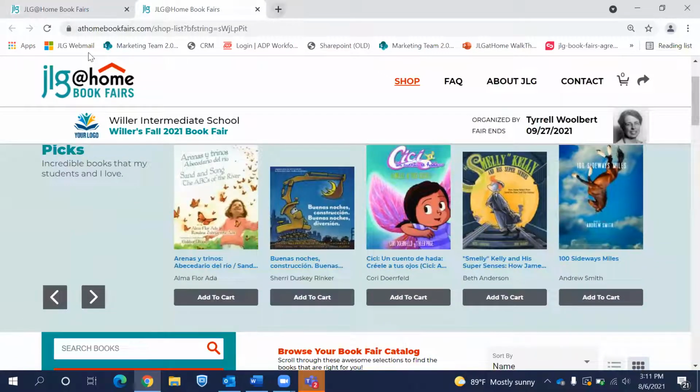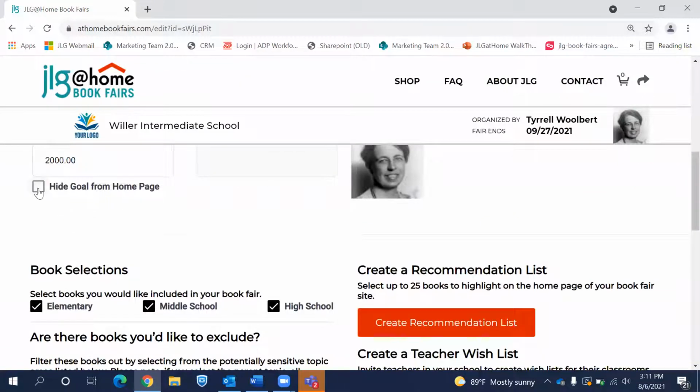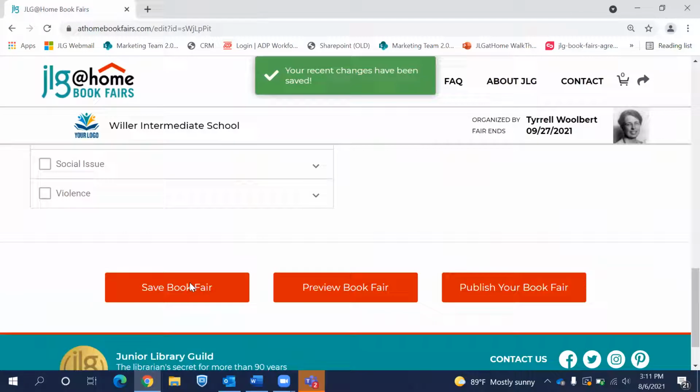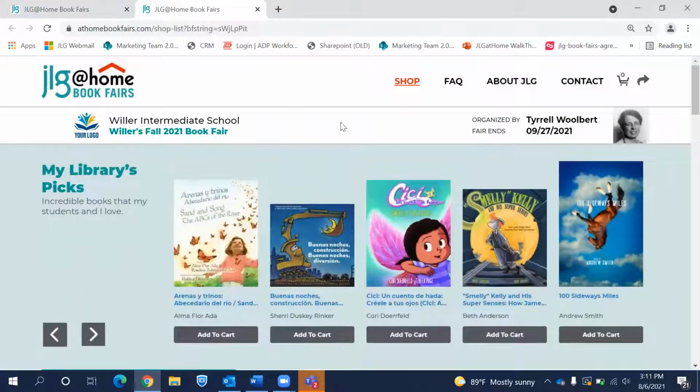And of course, if I come back to the setup page and I decide I'd rather keep the goal private, I can tick that box, click Save Book Fair, Preview. And the goal does not appear.